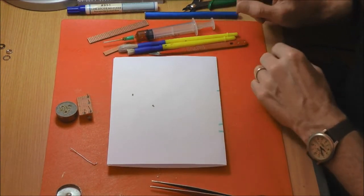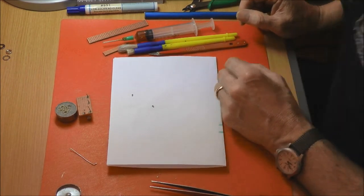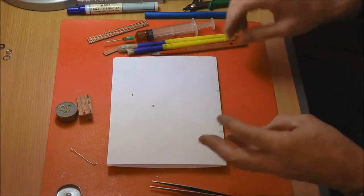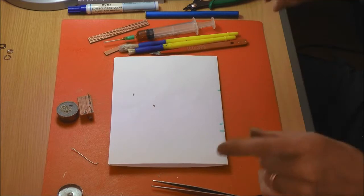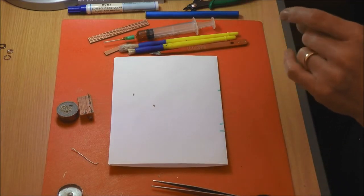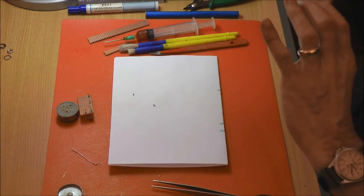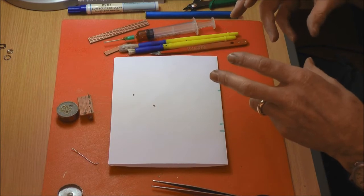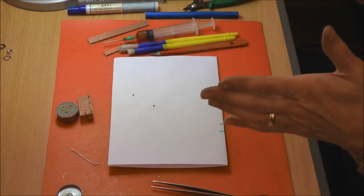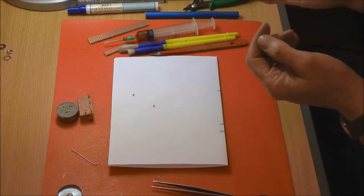How have you done this bit though, where the copper's been removed? That's just an etching process. A friend of mine has got software called Proteus, so you can design a schematic, and then from that schematic it will transfer it to a printed circuit board pattern, and you can then print that with a laser copier onto semi-gloss paper. So you've then got a black image on your paper.